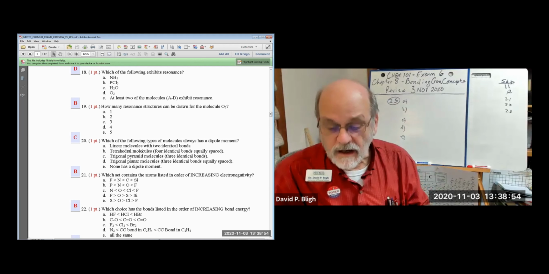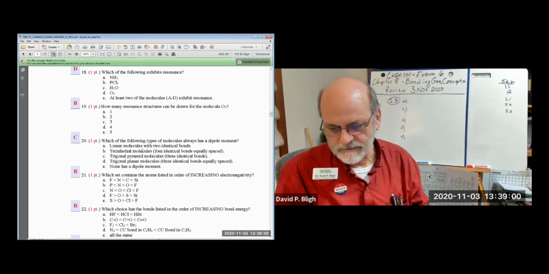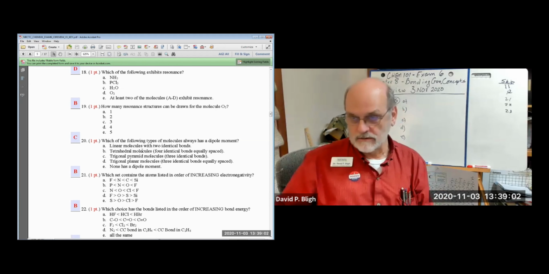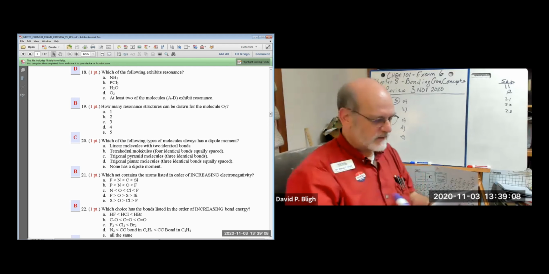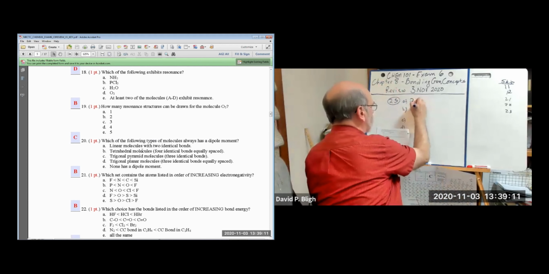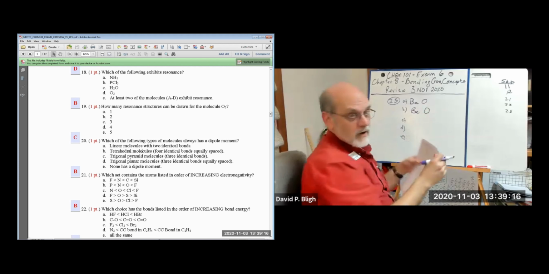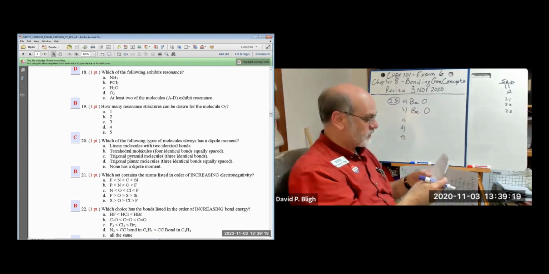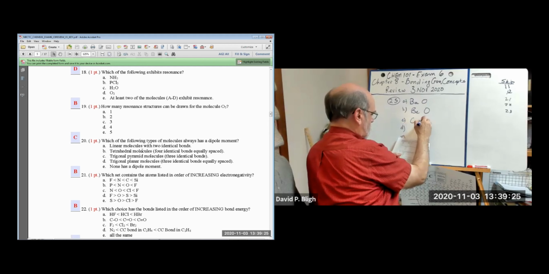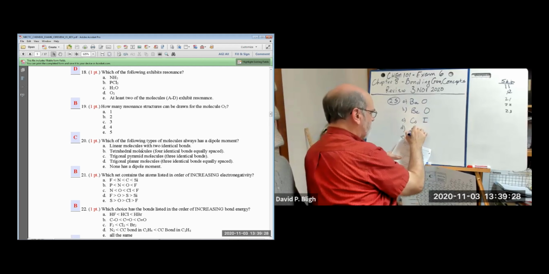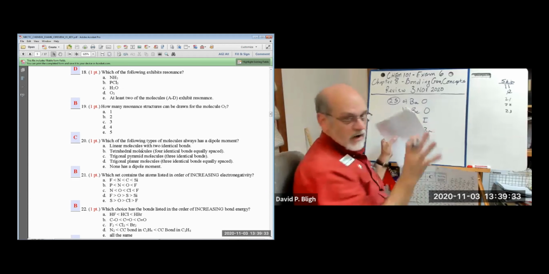Which of the following ionic compounds has the largest lattice energy? That is, the most stable ionic lattice is formed. Okay, so what do we need to know for this one? Barium oxide. Well, first of all, they all have to be ionic, so we better check that as we go. Yeah, metal, nonmetal, metal, nonmetal. Metal, nonmetal, yep. Metal, nonmetal, and metal, nonmetal. Okay, so they're all ionic.